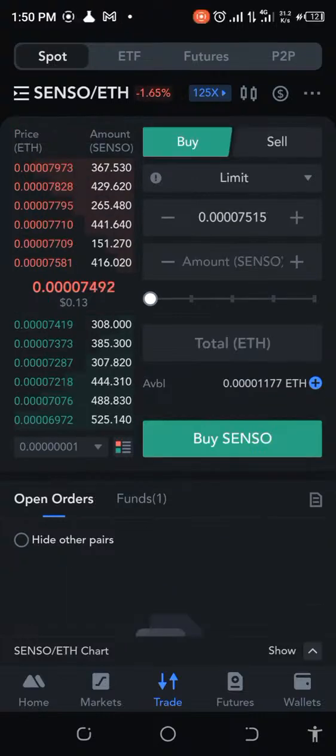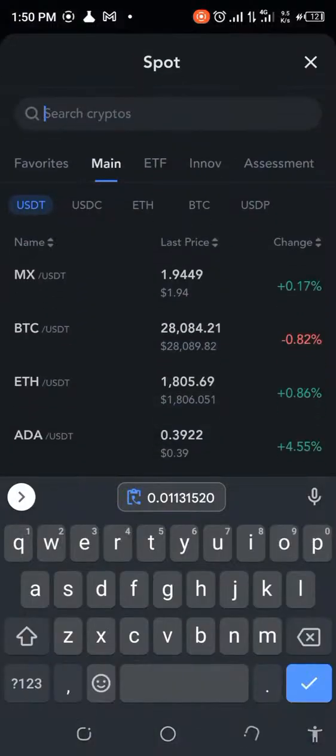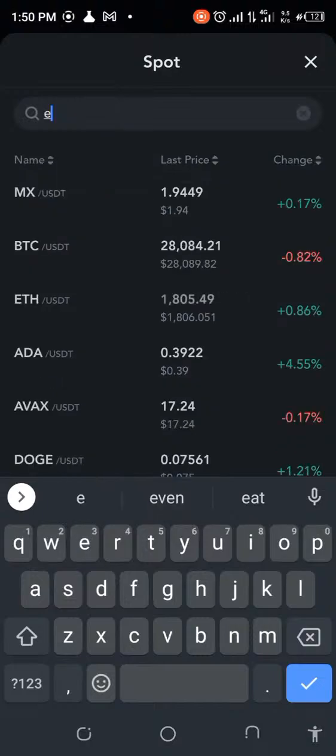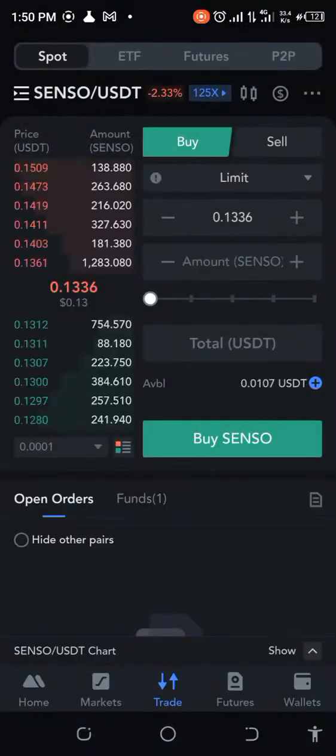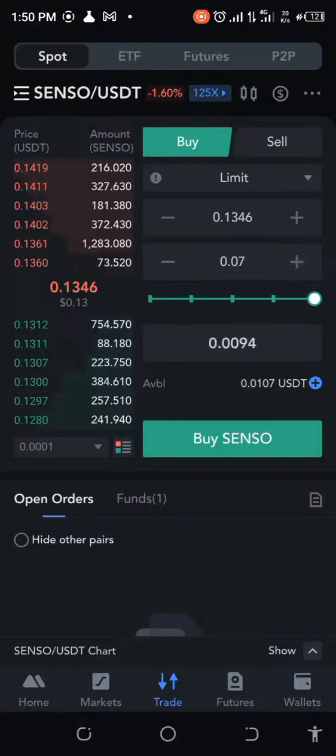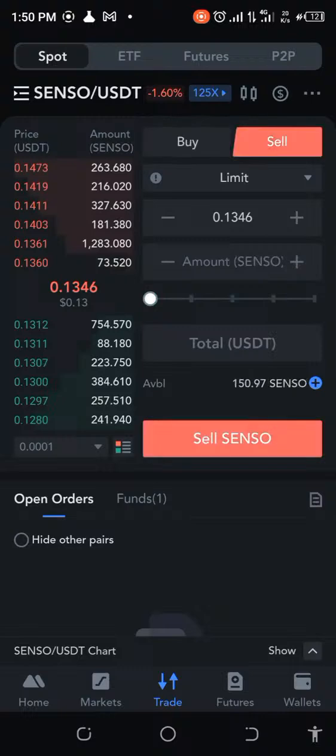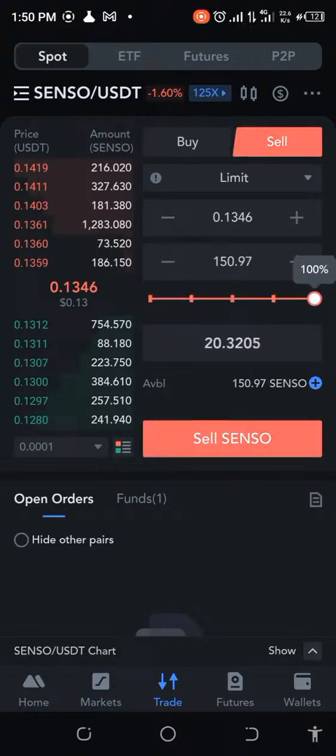Okay, so I'm back and it has already bought the Senso with ETH, but I'm seeing something here. That Senso USDT is looking like it's really going low. So we have it here, but if we have to sell, don't forget we started out with 20.32. Okay, it's looking like it's gonna give us back our money.